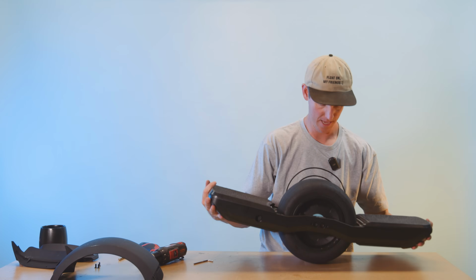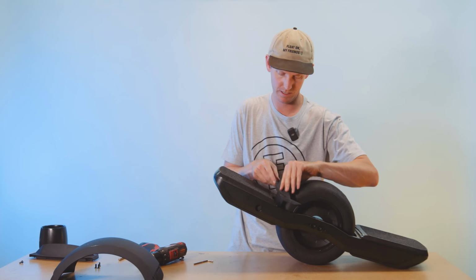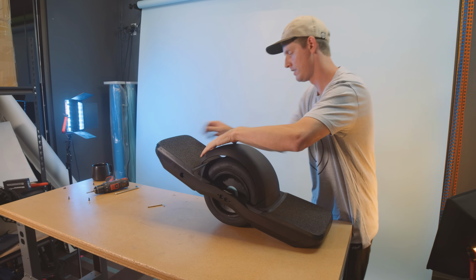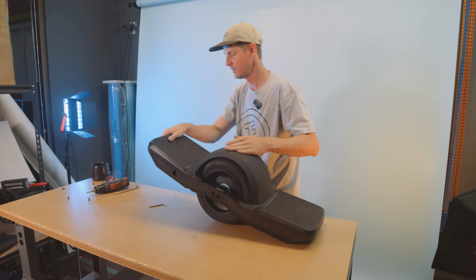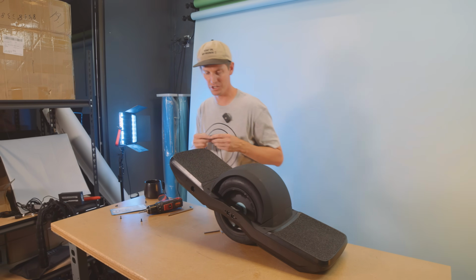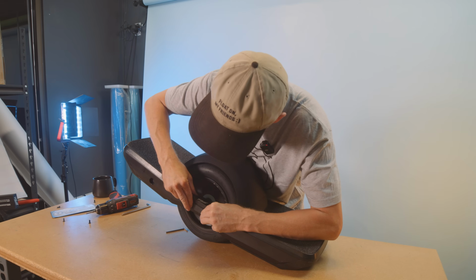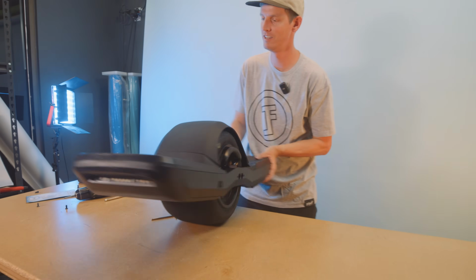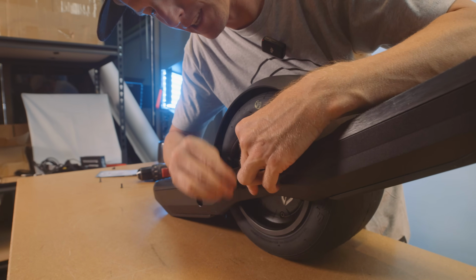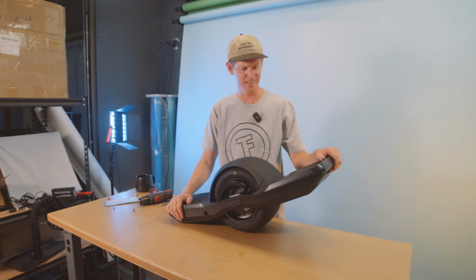Flip it over. And for the final step, we want to reinstall our fenders, which are super easy. Almost forgot, time for the finishing touch. All right, the finishing touch right here, we've got these sweet little rail badges that not only look awesome, but help protect your board a little bit. Ooh-wee. Look at that. That looks nice.